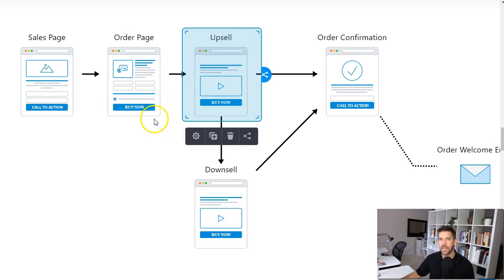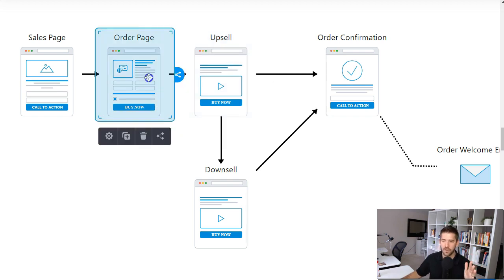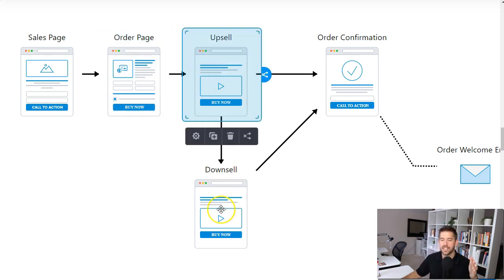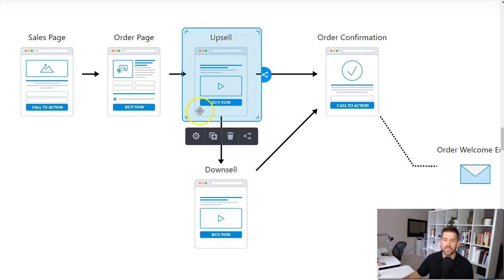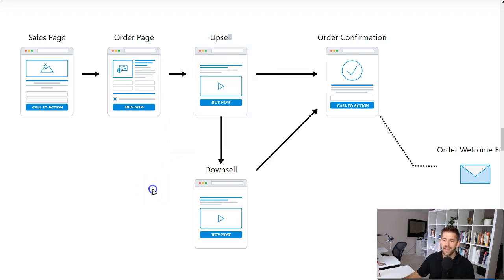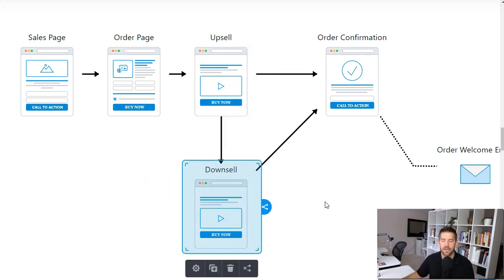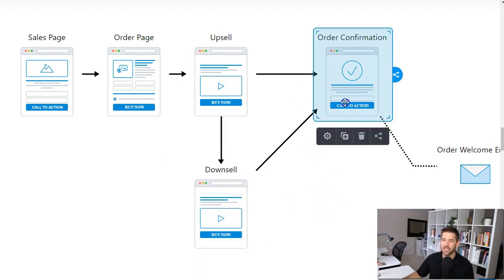And if they don't take the upsell, let's say they say yes to your product, but they say no to the upsell, instead of just saying, okay, that's fine, here's your product, you can actually try to save an additional sale using a format called downselling. You can sell them something maybe for a discount, or maybe a different offer. If you're selling vitamins, you try to upsell them on a 6-month supply, and maybe you downsell them on a 3-month supply at a greater discount. And then once they've gone through that process, you get the order confirmation and send them the goods.